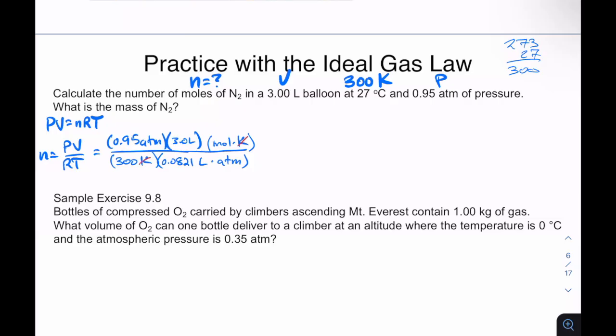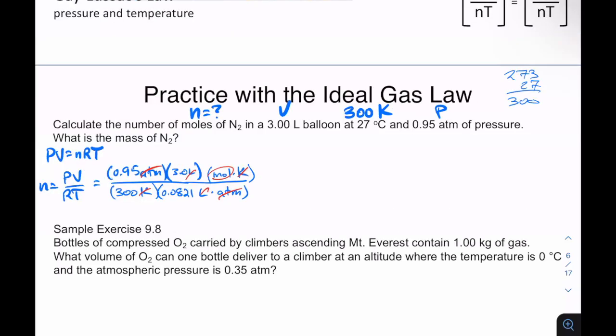So let me then just show you that the units all cancel. Kelvin cancels with Kelvin. Moles cancels with, no, we don't want moles canceling. That's what we're calculating. Moles don't cancel with anything. Liters cancels with liters, atmospheres with atmospheres, and we're left with the units of moles in the numerator, which is what we're trying to calculate. So all I'm doing here is how you would probably be solving this problem if you're working it in SmartWork or if you're challenged with this on an exam. You're given 3 of the 4 variables and you want to solve for the 4th one.